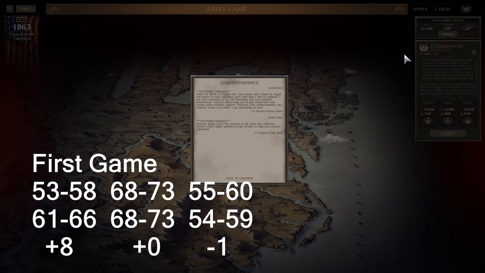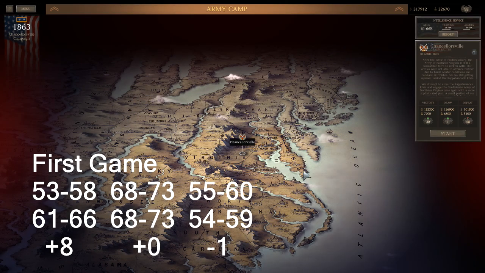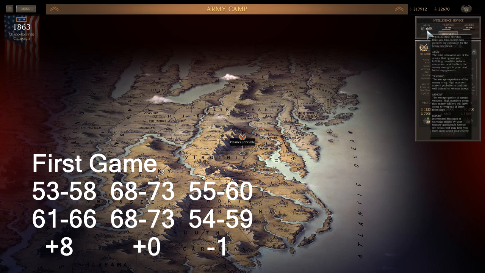I think I found a new mechanic in Ultimate General Civil War that previously has not been discovered. And the reason I found this was pure luck, as many of the things we find in this game are. It happened because training in my game just jumped from 81 to 86.